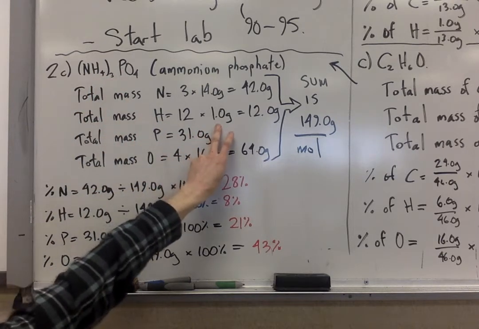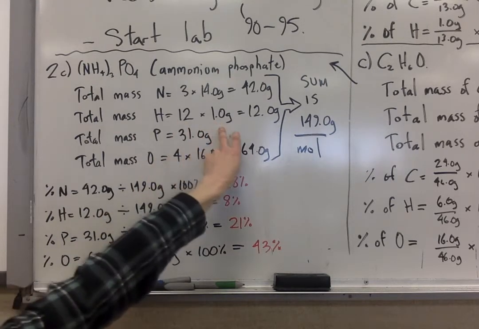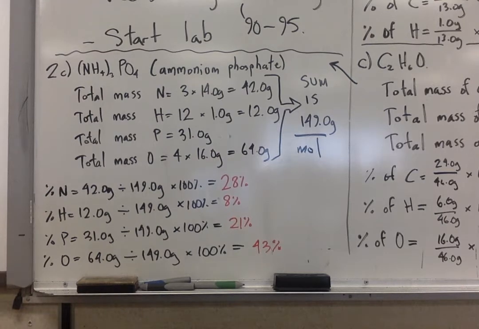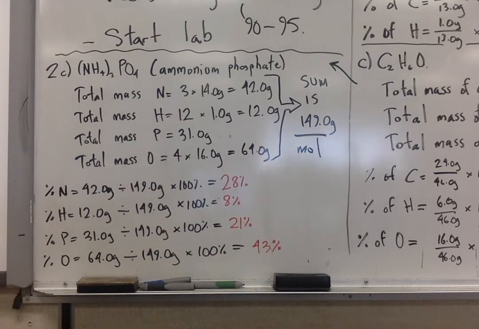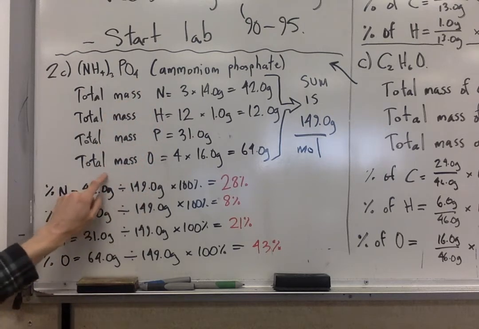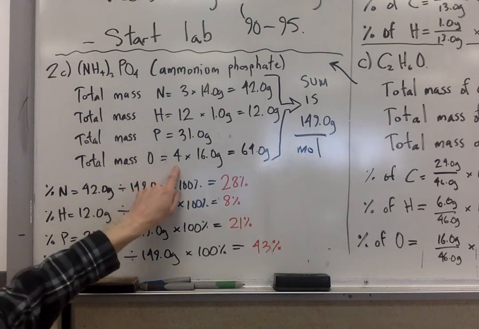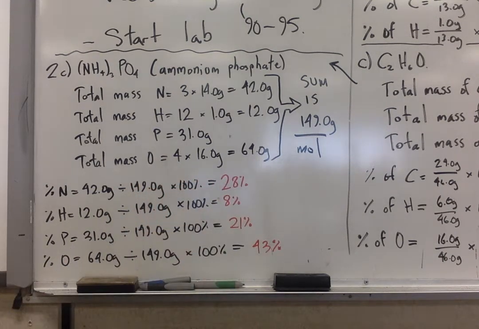Each of those hydrogen atoms has a molar mass of 1.0 grams. So we go 12 times 1.0 grams gives us 12 grams. That is the hydrogen's contribution to that molar mass. Phosphorus we get directly from the periodic table. There's only 1 phosphorus. I want to be clear about that. That 4 right there does not apply to the phosphorus, only to the oxygen. So oxygen has a total mass in this formula of 4 times 16 grams. That would be another good figure to remember, 16.0 grams, the molar mass of oxygen.